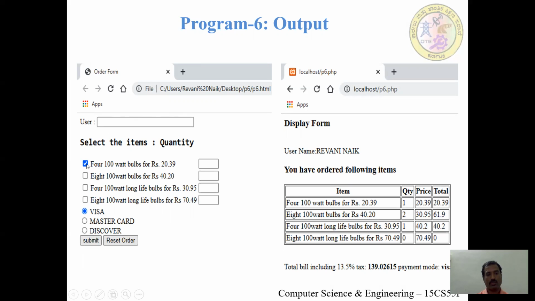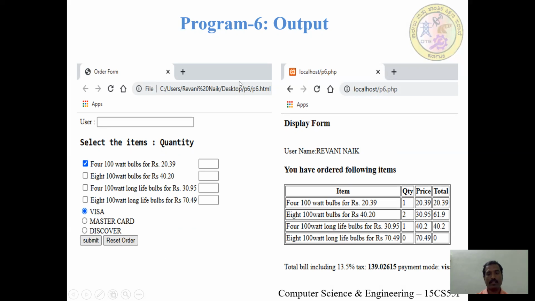Here we need to create the 4 check boxes, and the related text boxes to order the items. Then to mention the payment mode, 3 radio buttons for Visa card, MasterCard and Discover, and create 2 buttons, submit button and reset button.